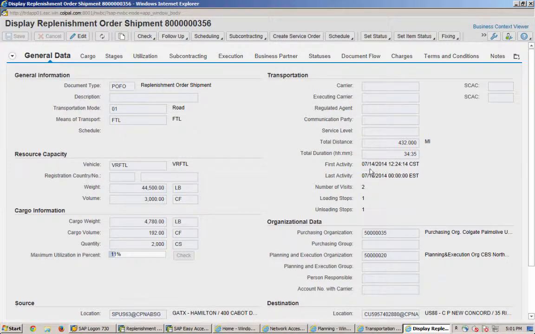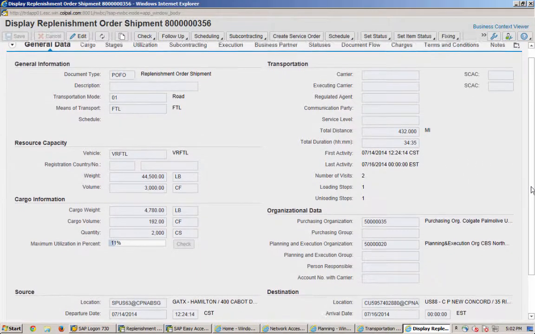And the TM optimizer correspondingly gives us a first activity start time, that is on 14th of July at 12:24 Central Standard Time, and then the last activity is on 16th of July at 12 p.m. EST. STO AMEST, sorry.